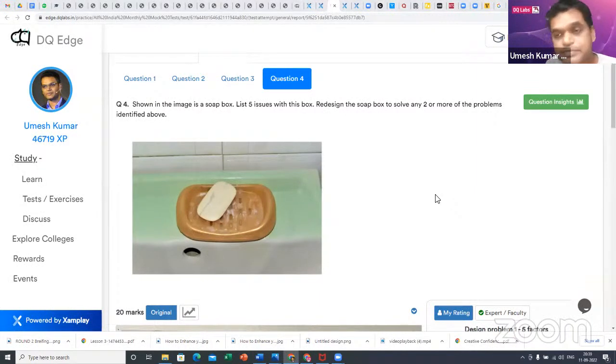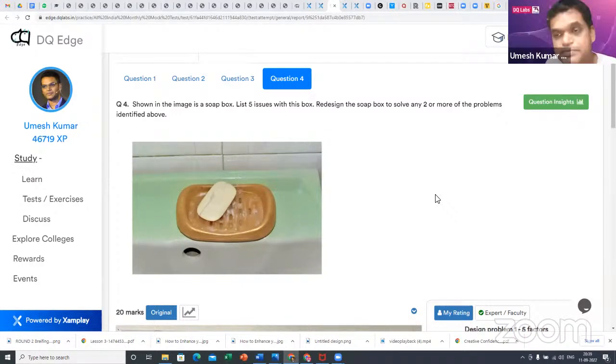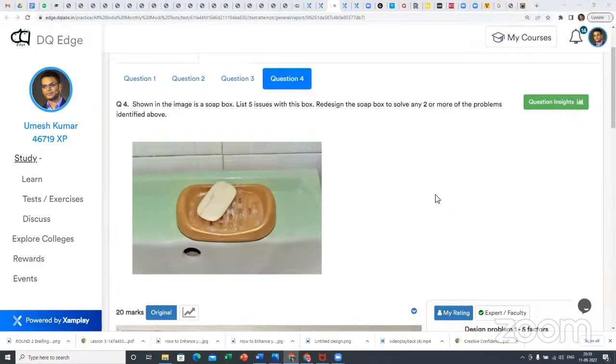So a lot of us have given similar problems and issues, like soap boxes falling off and residual soap leaving stains on the box. I think some of the problems we've given also have to do with the soap itself. Both soap and soap box come in comparison. The solution that I gave was also liquid soap, to keep a fixed box and have liquid soap in it.